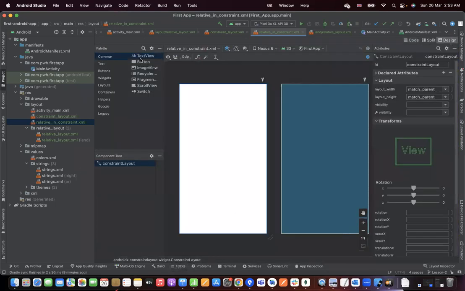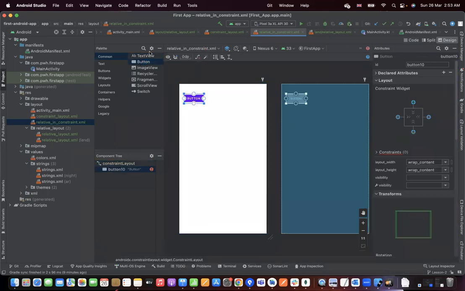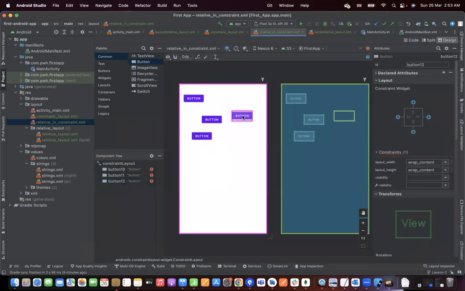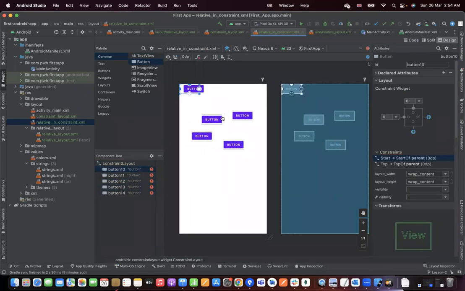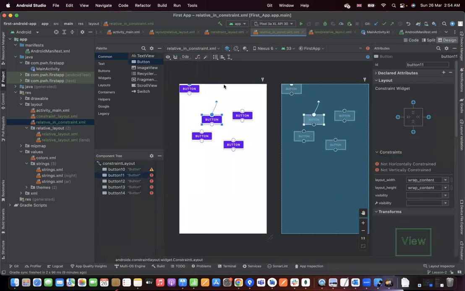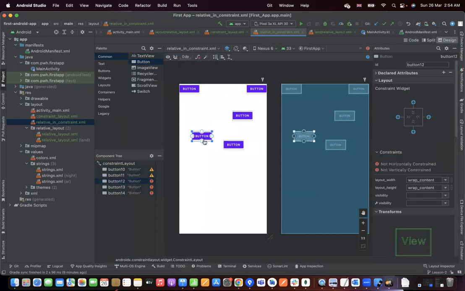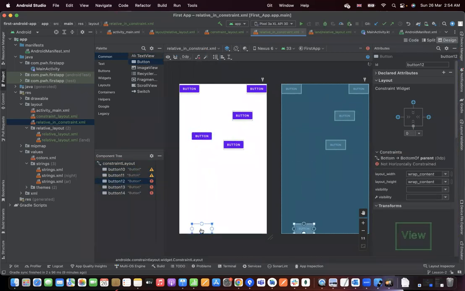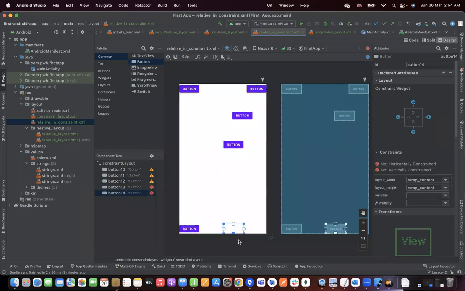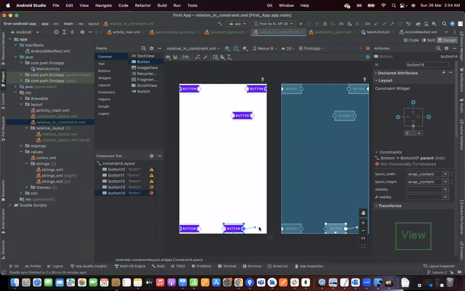Okay, now I want to design. I will simply take 5 buttons, 1, 2, 3, 4, 5. So one I want top left, one I want top right, one I want bottom start, one I want bottom end, one I want in center.